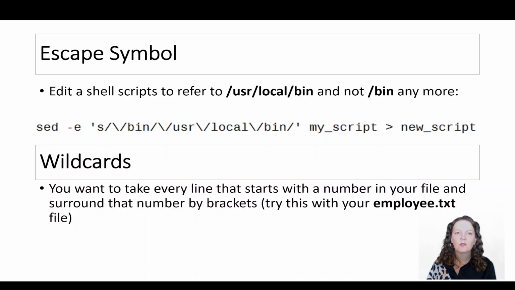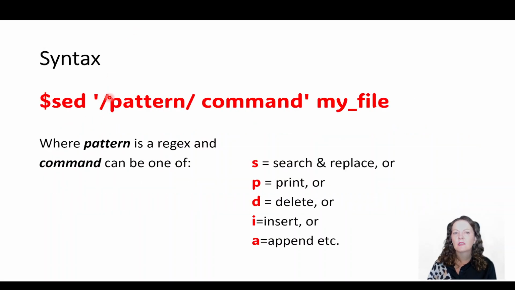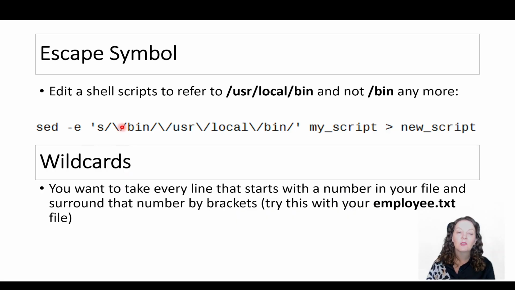If I go back up here, my sed syntax is s / pattern / replacement /. So these slashes are special characters. And if I want to use those special characters and have them read literally, as opposed to interpreting them as part of my sed command, my s/, that's lovely. But if I do /bin /usr /local, sorry, that's the wrong way around, I would need to escape those characters.